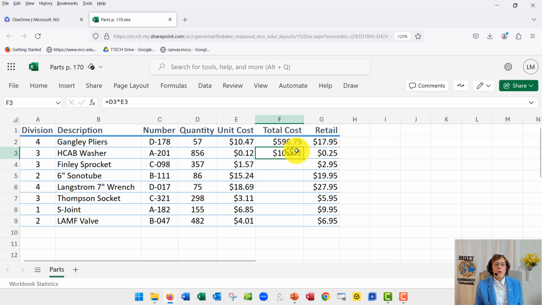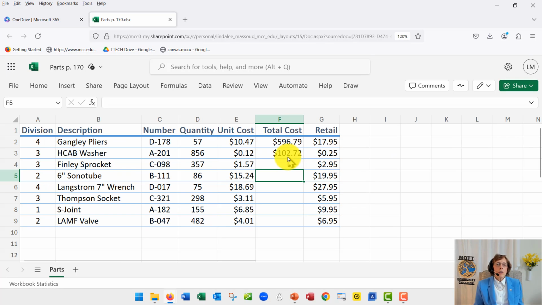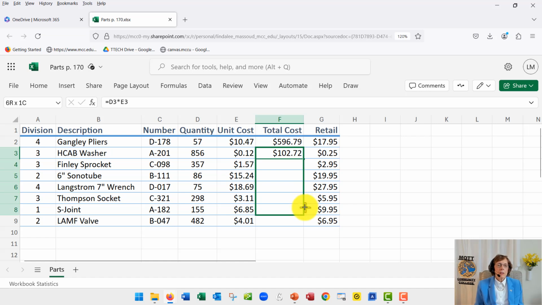This way uses what's called the fill handle. Now, remember that you have the hollow cross to select, and then you go to any border, and that will enable you to move. And it's a four-headed arrow if you're in the downloaded version, but it's that hand in this version. And then we have this fill handle in the bottom right-hand corner. See that little box? You get your mouse right over the little box, and it turns to a crosshairs. Once you have the crosshairs, now you can click and drag down.